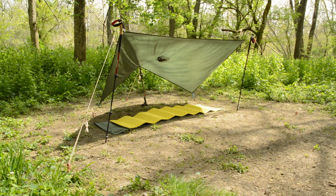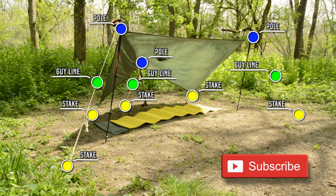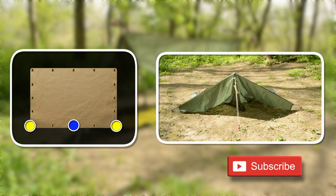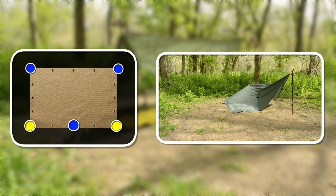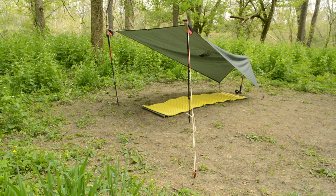Now, let's set up these configurations using poles. To do this, you'll need 3 poles, 3 guy lines, and 5 stakes. Start by loosely staking down the 2 lower corners, leaving enough room to add a pole and guy line to the center, and do so. On the front side of the tarp, attach a pole and guy line to both corners of the tarp, and stake them down.